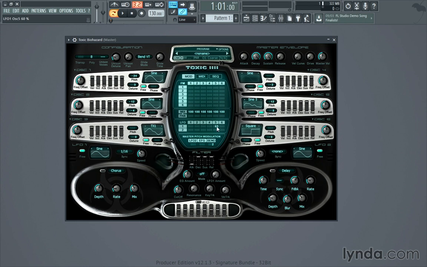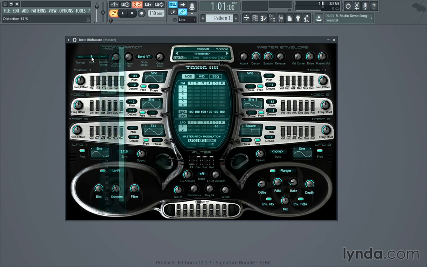Now you want to turn on some of the effects settings, lo-fi and a flanger. To do this, you simply select the chorus and change this to lo-fi, and you go over here to the other effects slot, click on delay, and change it to flanger. What you now want to do is turn down the flanger mix and turn down the lo-fi as well. Make sure both of these are turned on by hitting this little button here for both of them. Make sure that all of your oscillators are mixed into 100 and turn up the drive on the master setting. This instantly gives you a more interesting sound.